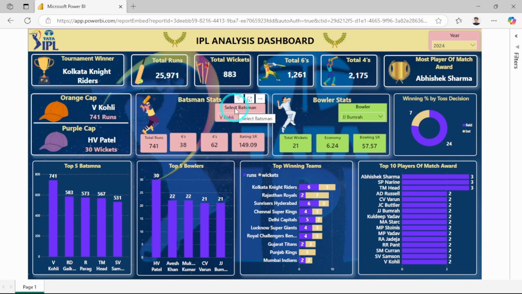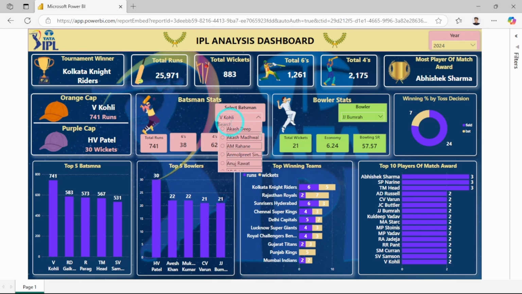In the batsman stats, you are also having a filter to select a particular batsman, and below which you will see all the four matrices for that particular batsman. In the matrices, we are having the total runs, the sixes and the fours hit by that player, and the batting strike rate. Currently, Virat Kohli has been selected.